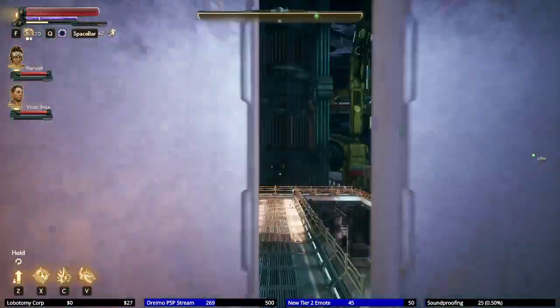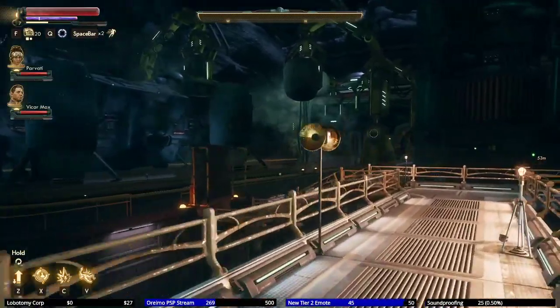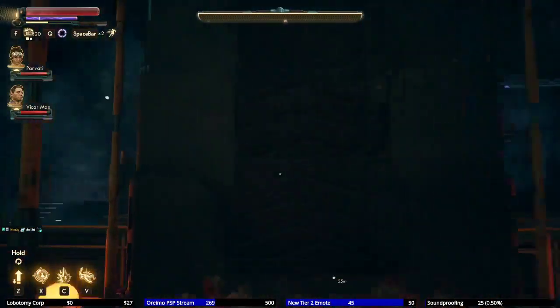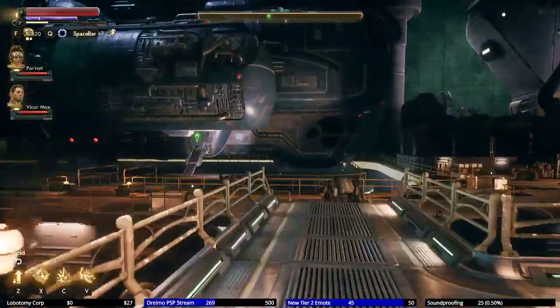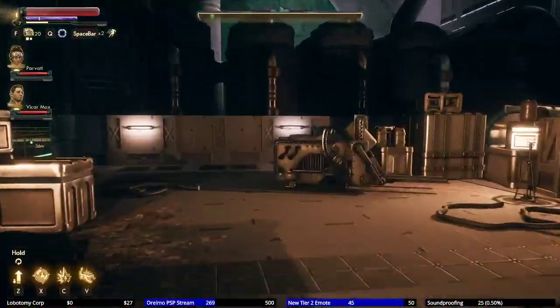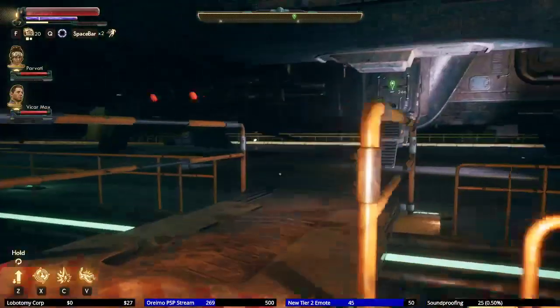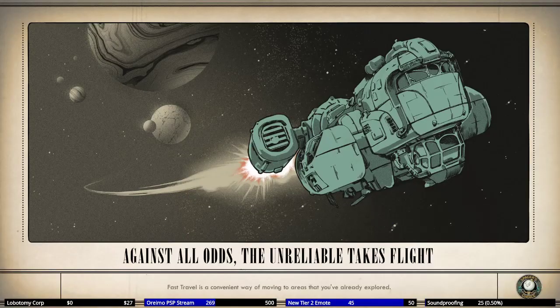Alright. Does that open up eventually? Is that his ship? I don't think there's anything more for me to do around here. Against all odds, the unreliable takes flight.